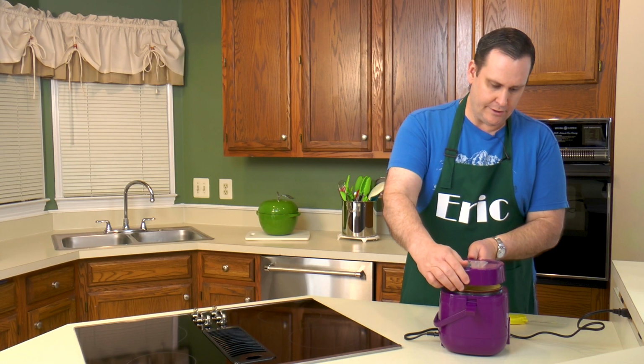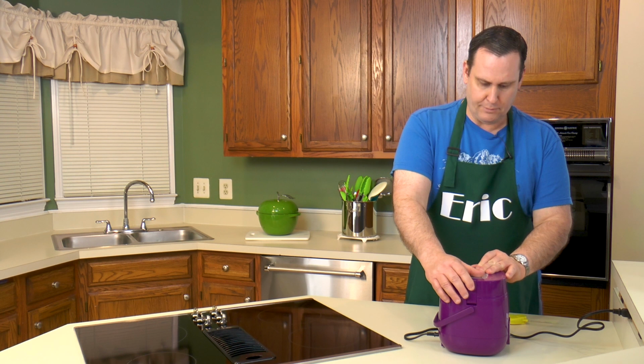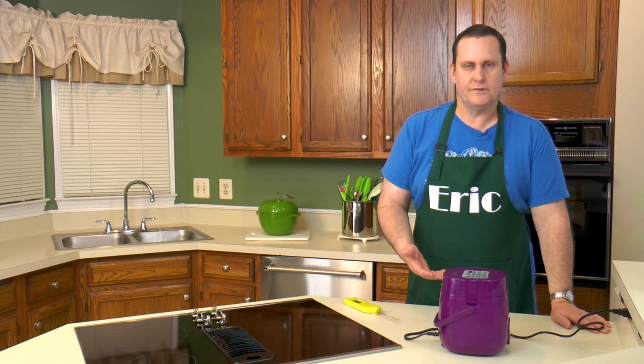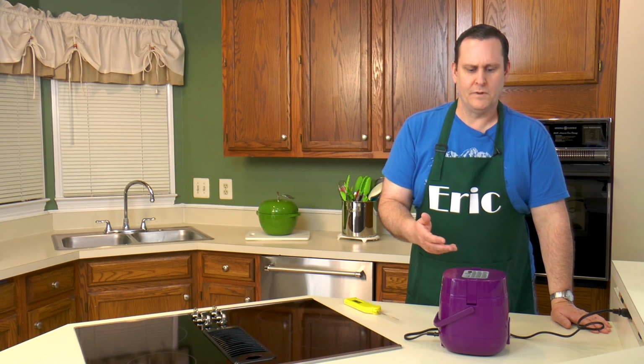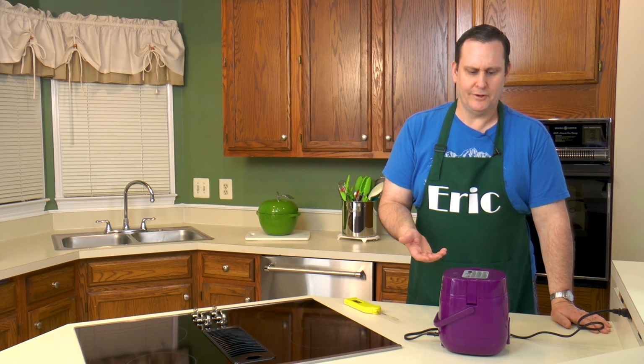I said this is kind of like a gentle cooker in that it's not going to burn things. I'm not worried about stirring at the exact moment because the macaroni is sitting at the bottom where it's nice and hot. And once I start stirring that, it might change a little bit from some being nice and hot and some being kind of cool until the top catches up. So I'm gonna leave it right there for now. Besides, right now we just have milk and cheese in there along with the macaroni. Wouldn't really want to disturb them, would I? Not really. So we're gonna let this go and we'll keep an eye on it.